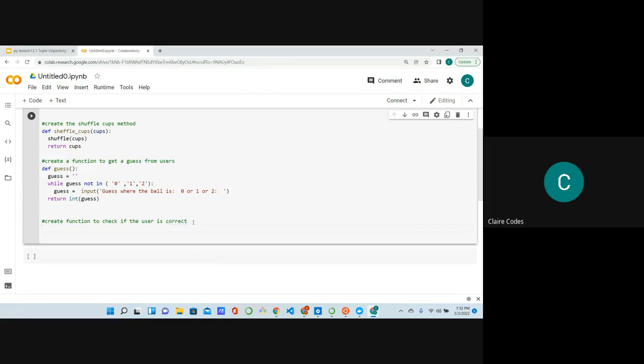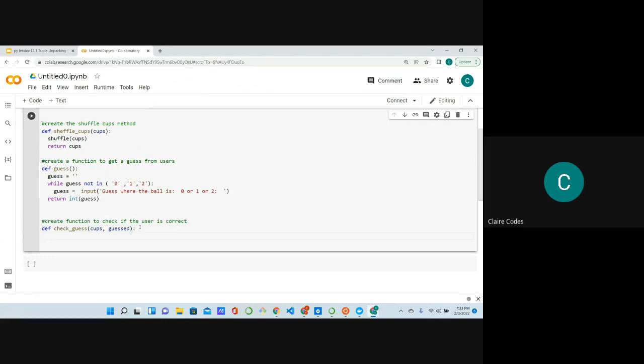So I'll define check_guess here. It will definitely take in the caps variable, which contains our caps, and it will also take in the guess index, whatever they have guessed. Let's call it guess.